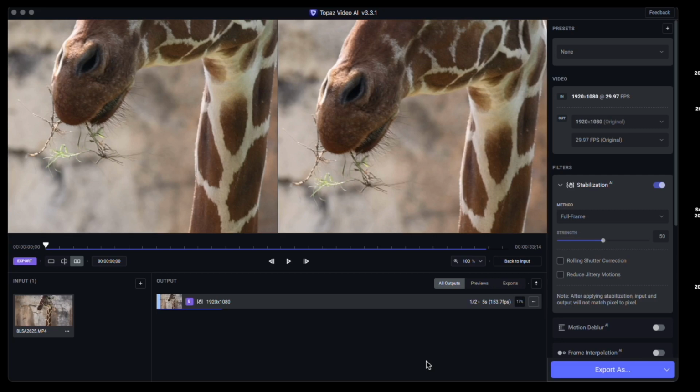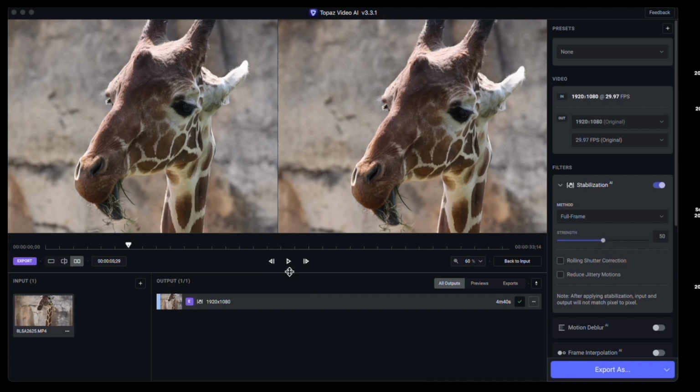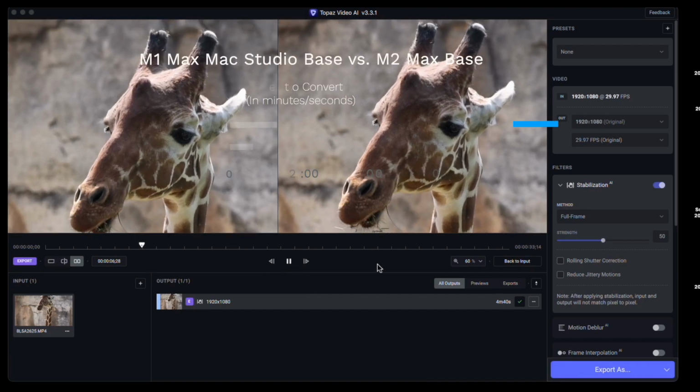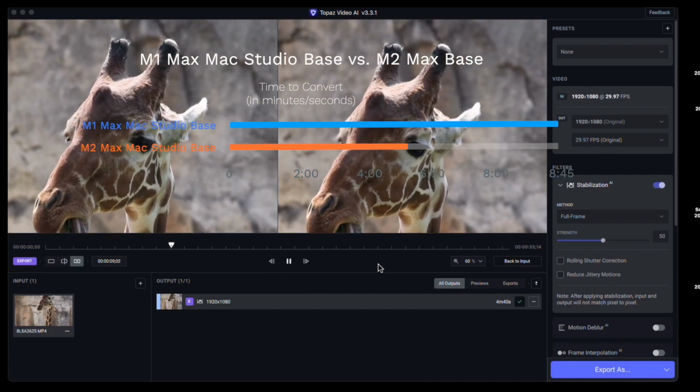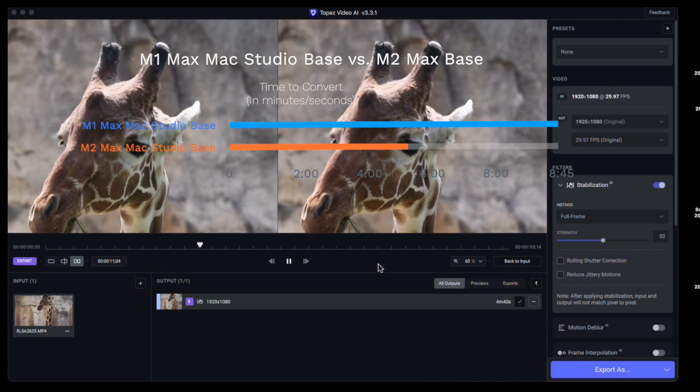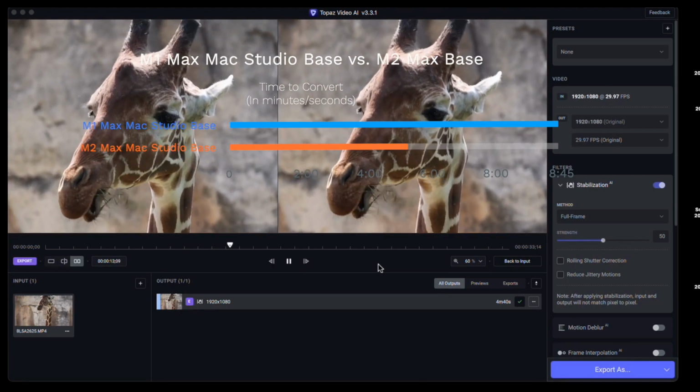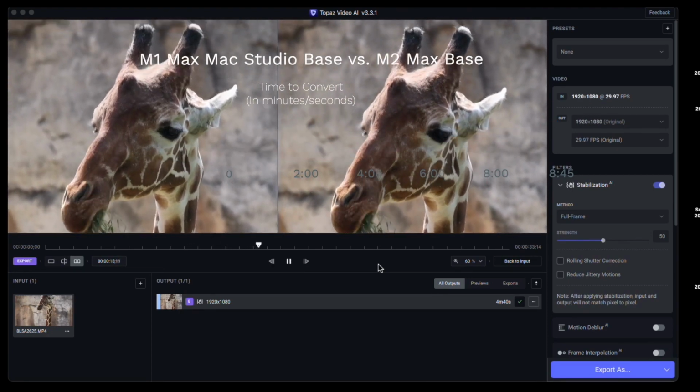Okay, stage 1 finished. We're on to stage 2. This maxes out at close to 160 frames a second, and it finished in 4 minutes and 40 seconds. I have to tell you that this same 33-second video on the old M1 actually took 8 minutes and 45 seconds to do the same export.